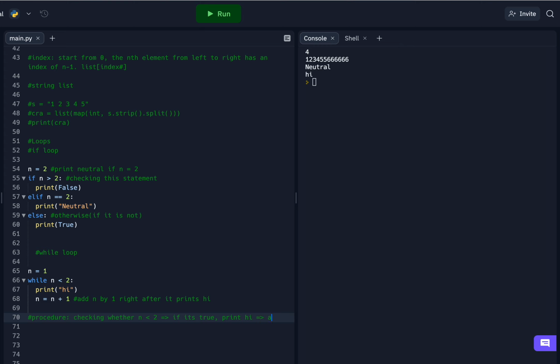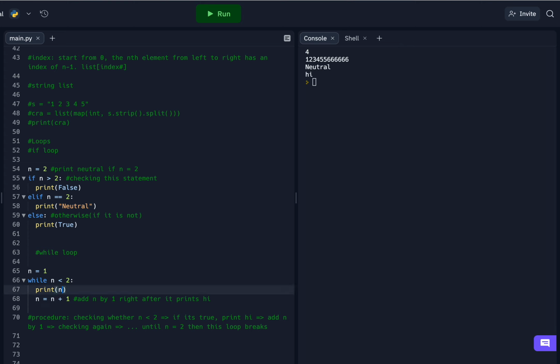And then we go to add n by 1, and then we proceed to check again, right? So we're just going on until when? Until n is equal to 2, then this loop breaks. So this is how a while loop works. Yeah, okay.